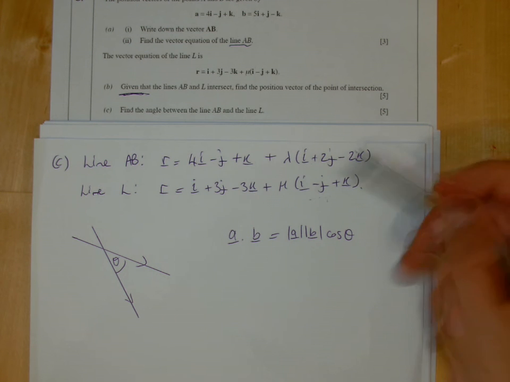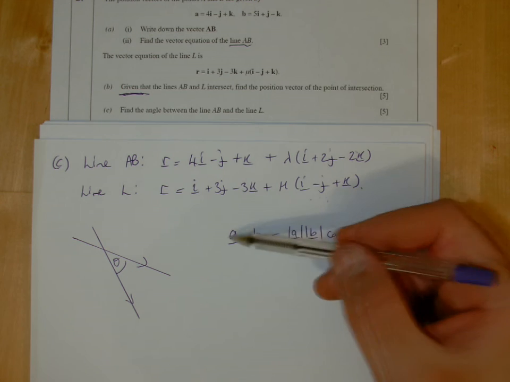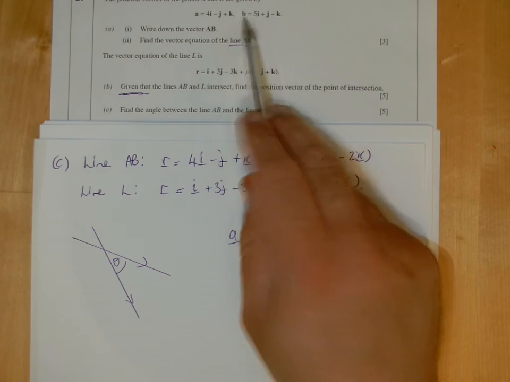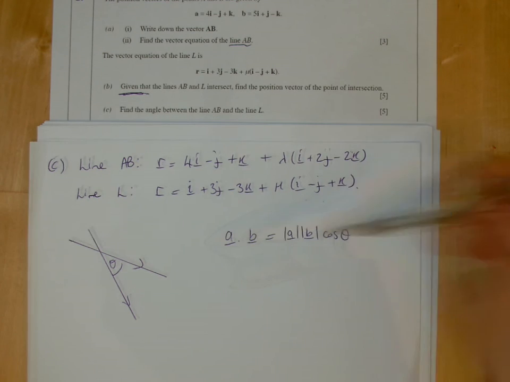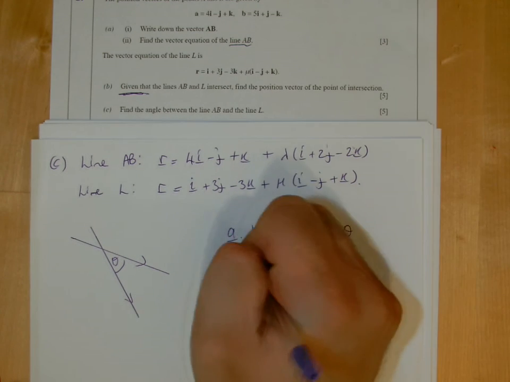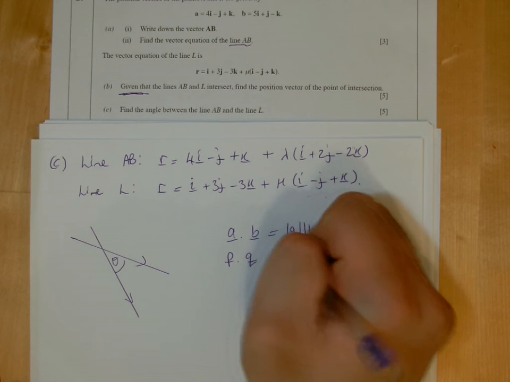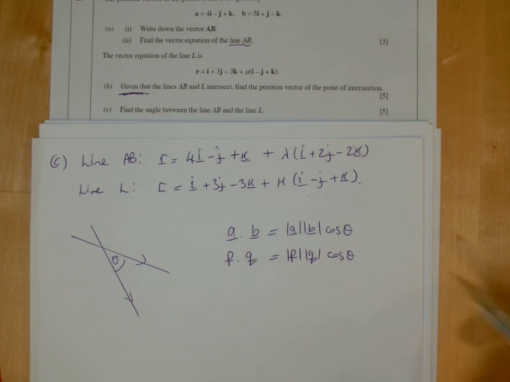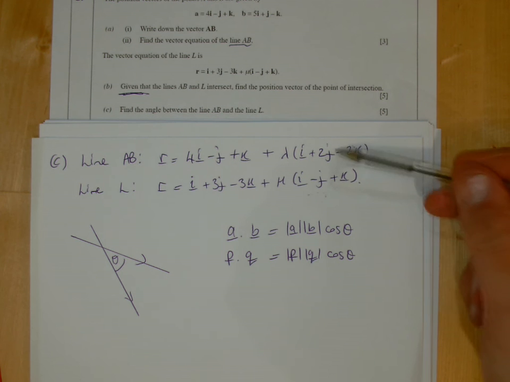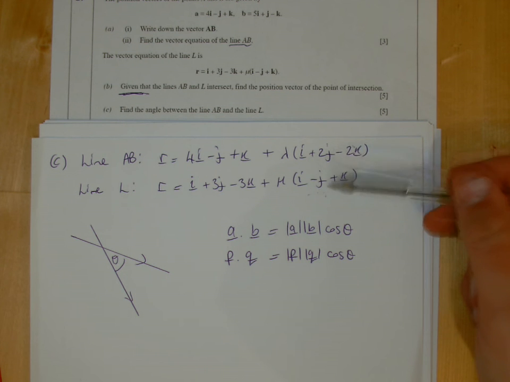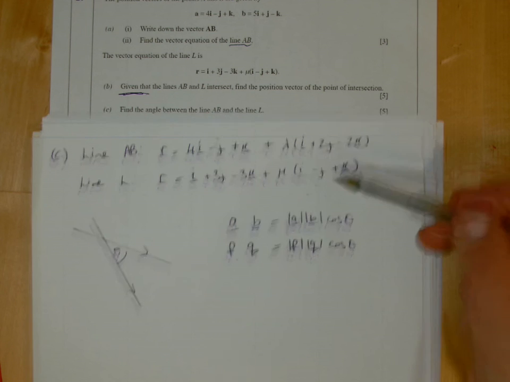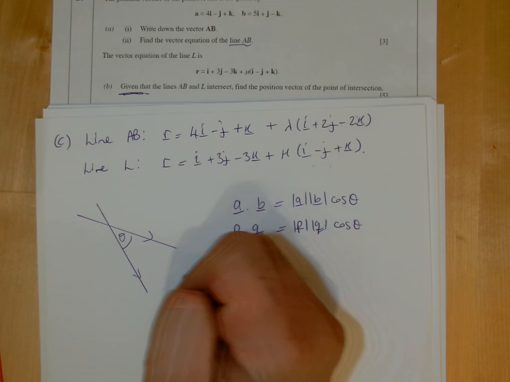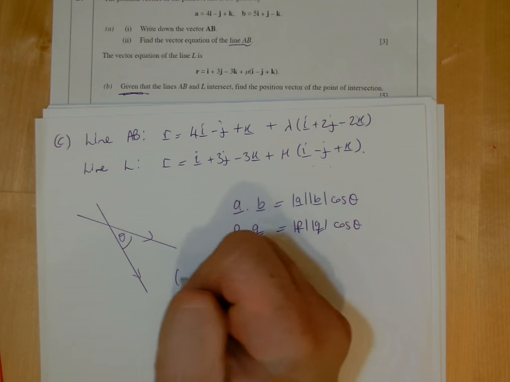The other thing not to get confused with, this A dot B obviously has got nothing to do with these up here. That's just the general formula. Some people remember it as P dot Q equals mod P mod Q cos theta, which might be more useful. But ultimately it's these two here that define the direction of the two vectors, so it's these two you want to work with. So if we dot these together first, we can work out what P dot Q is.